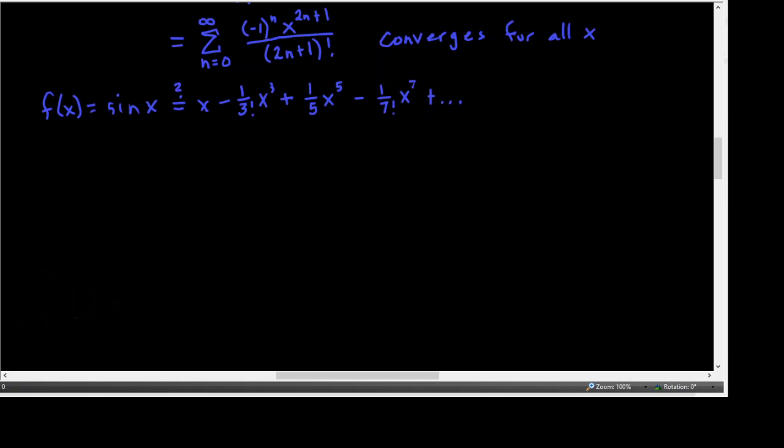Let's talk about f of x that's defined in that piecewise way up above in figure 9.25. It can't converge to that and to sine of x for all x. It can't be both. So if we have a function f and it has derivatives of all orders in an open interval I that's centered at c, the Taylor series for f may fail to converge for some x in that interval. Even when it is convergent, it may fail to have f of x as its sum. So there's the disturbing part of this.